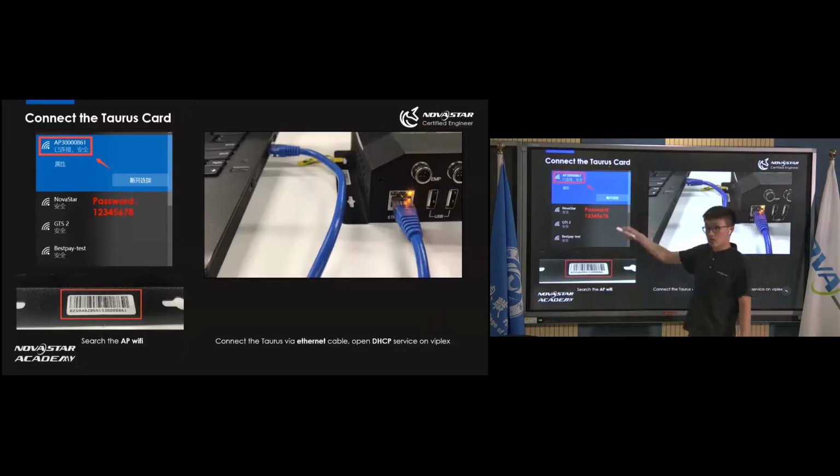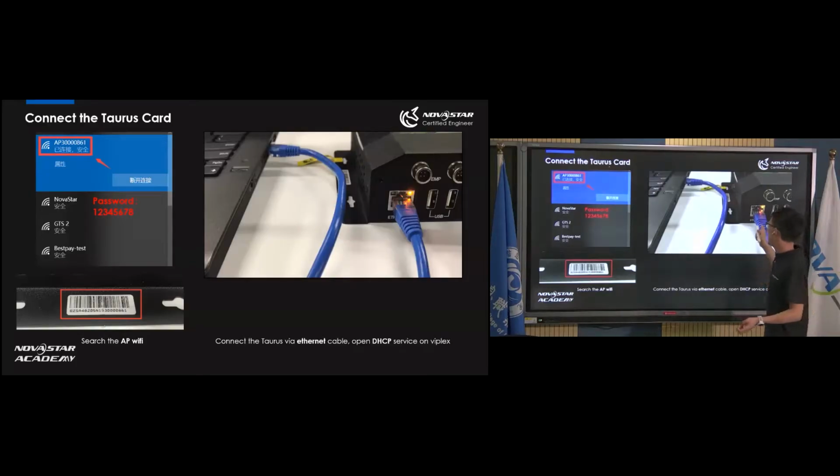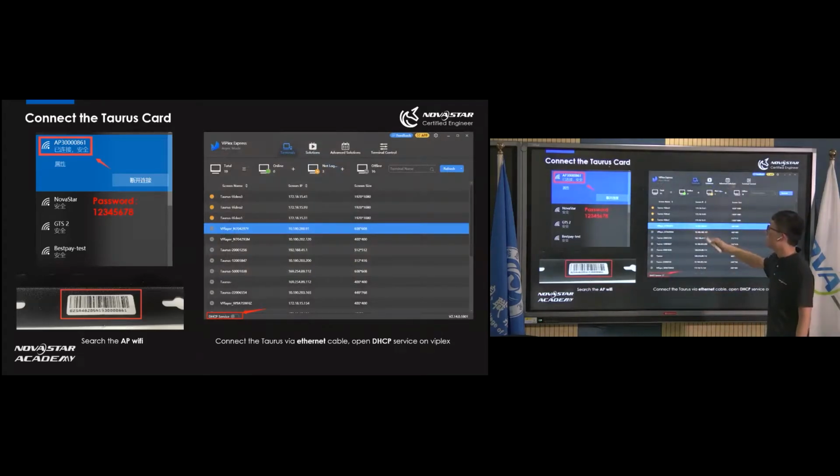This is one method. We all know there are multiple connecting methods with the Terrace box. Another one is to use an Ethernet cable to connect with the Terrace box, like this picture shows. After you have connected, there is one more step. Open the VPlex Express software. You can see this interface at the left bottom side.